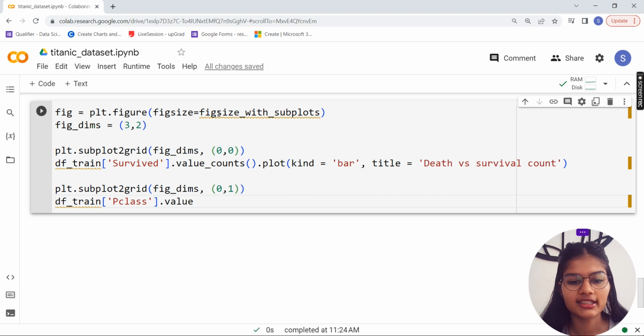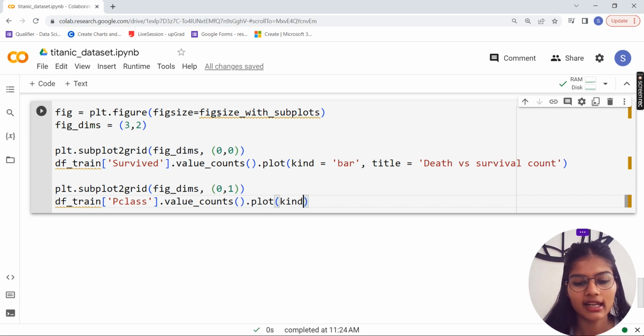dot, and I'm going to set down the value count over here, bracket, dot, and my plot which I'm trying to make, plot in the bracket kind is equal to bar.